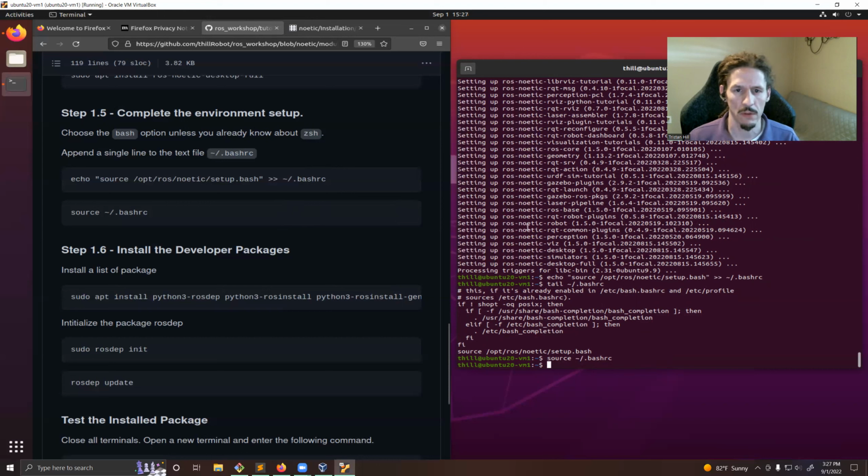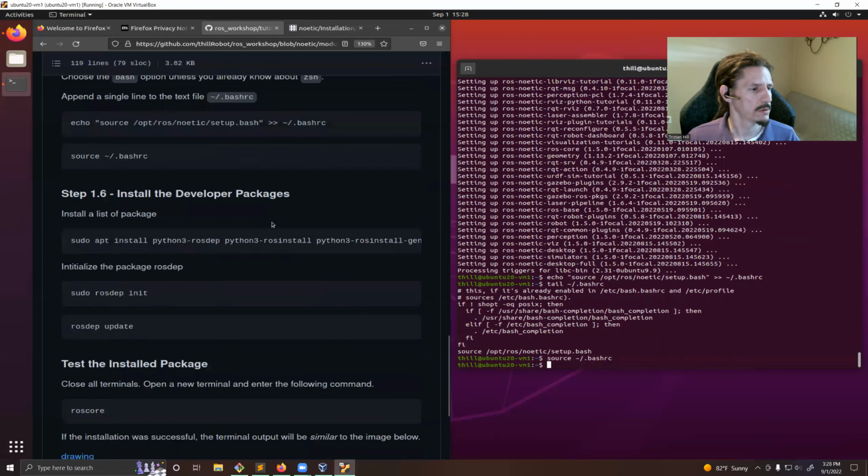The nice thing about that environment setup stage is it is an automatic environment setup. So every time we open a terminal, this line source should be run for us. And so we don't have to do that ever again. Well, we have to do it every time, but it's going to happen for us automatically.